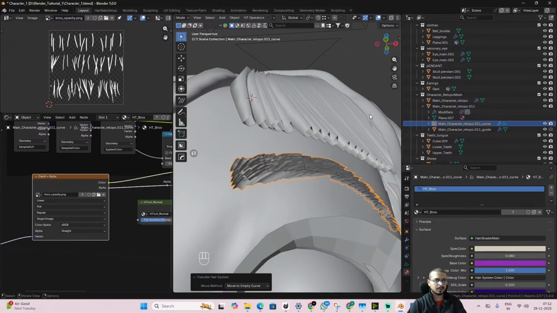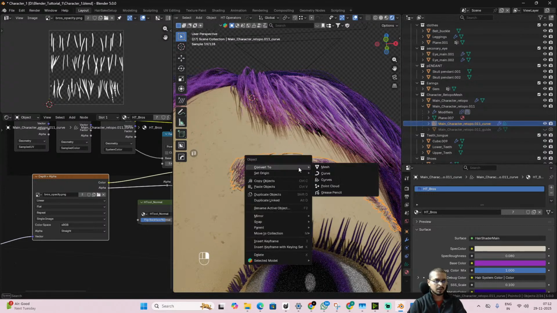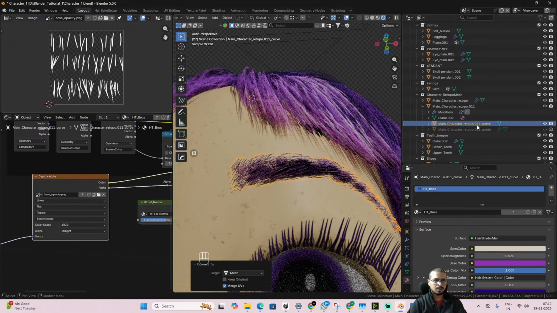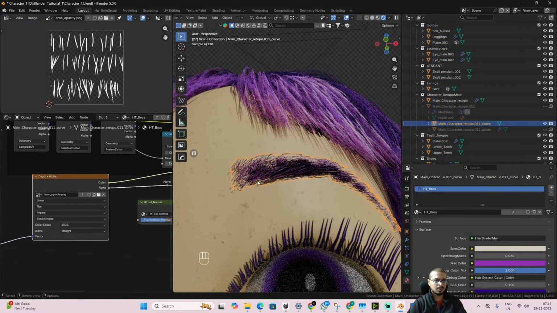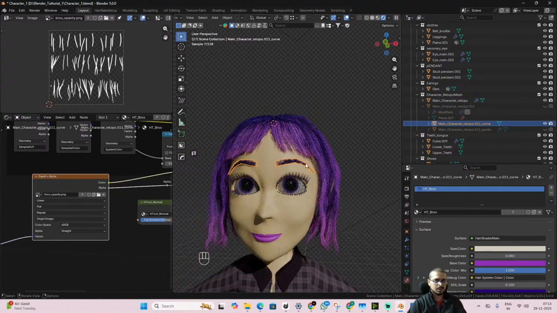Okay, let's check what curves gives us. And if I convert curve to mesh, okay, better. So we have to first convert it to curve and then to mesh.